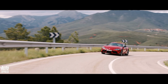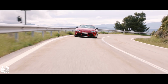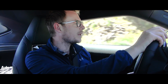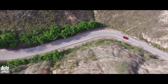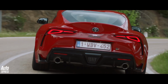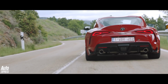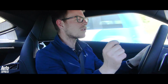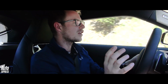There's a good deal of performance too. The 3-litre turbocharged straight 6 engine, a Supra hallmark, which is why Toyota wanted to partner with BMW, is strong. There's 500 Newton meters of torque from 1600 RPM, and that's sustained right the way through to 4,500 RPM. But once this punch has gone, the engine feels just a little bit strained and it doesn't rev out quite as freely as you might like in a sports car like this. The gearbox too isn't quite what we'd have hoped for. It's an 8-speed automatic, and in automatic mode it's smooth. But in manual, just when you want to grab a change at high revs, it jerks that little bit, and on the downshifts it just hiccups as well.